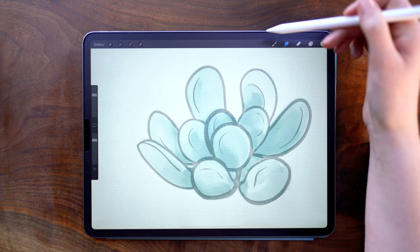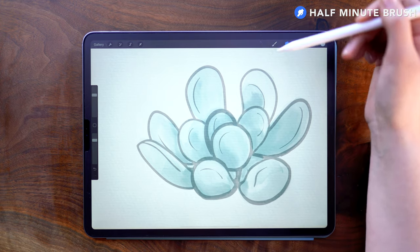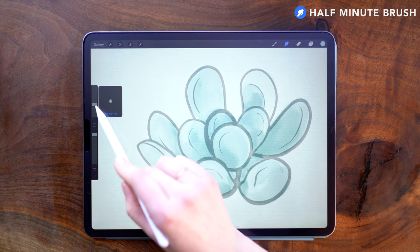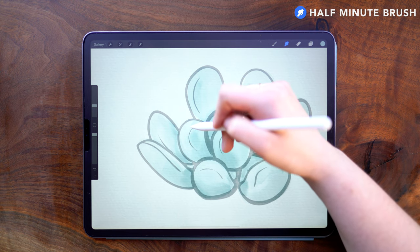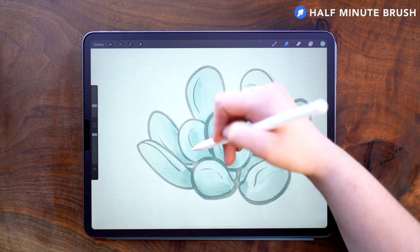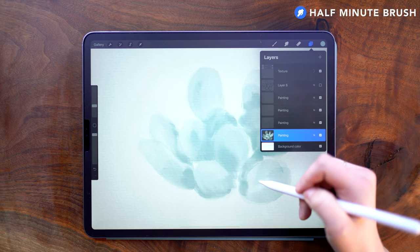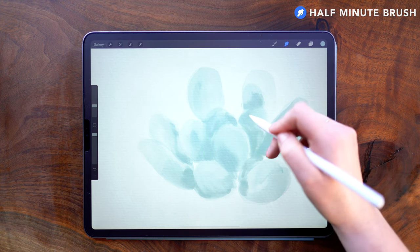Now I'm going to use the smudge tool on the same brush. To switch over, I just press and hold on the smudge tool and it'll start smudging with the brush I was using on the paintbrush tool. For smudging, I'm having my size set down to about 12%, so quite a bit smaller. Here I just want to start to move some of the pigment around and smooth out any harsh overlaps of color. If you need to, you can hide your succulent framework — it might look a little funky when you do, but we'll clean this up.